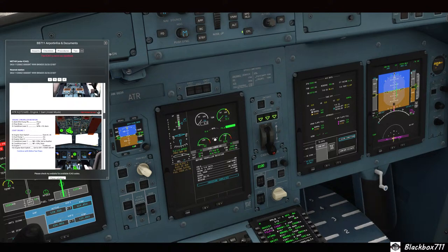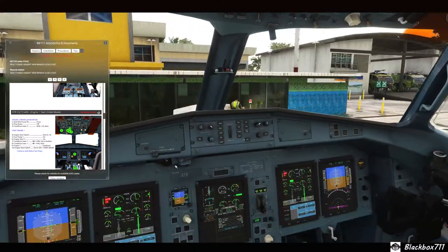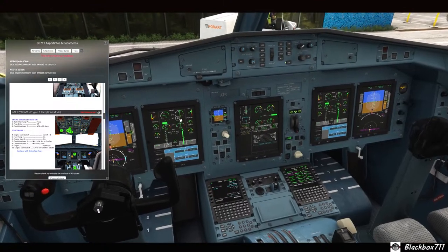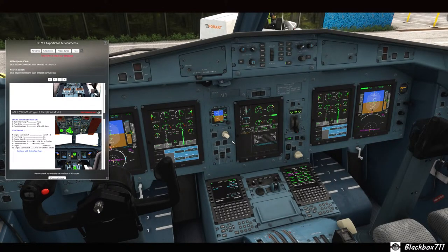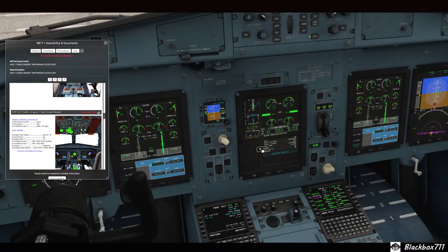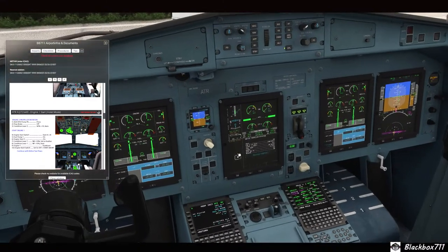Hayden, how are you doing? Nice to see you. Good, there we go, start engine one. So wait for 10% NH. Here comes fuel. Now this one doesn't have a rotor brake. Now it comes to auto. Waiting for the NP to stabilize as well. Oh, you're right. Yeah, fuel pump should be on, of course. Thank you. Good catch. Yeah, now stable.